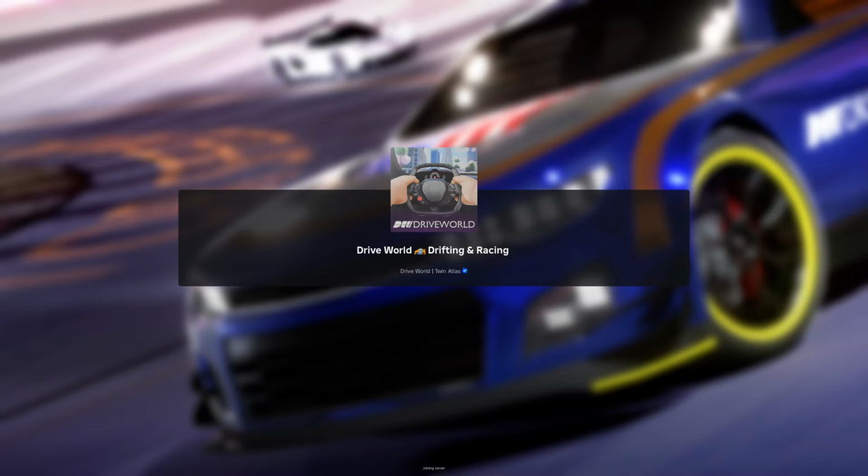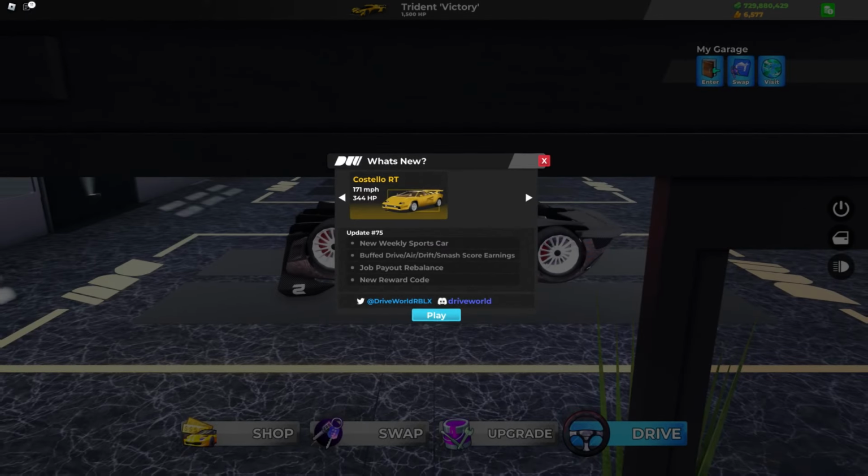Drive Road has just updated, so let's check it out. In this update, we have the Costello RT, and they buffed all the different ways to make money, like drive, air, drift, smash scores. They also changed how much money you can make from jobs. I'm guessing this is nerfs and buffs. And we also have a new code, which I'll show you as well.